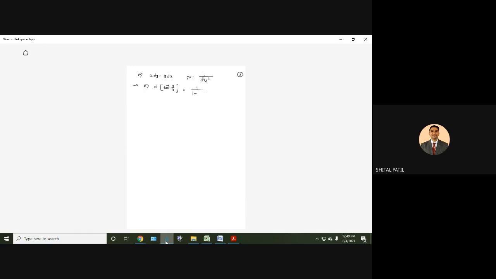1 upon 1 plus y square divided by x square into d of y by x, isn't it? Understood? The usual derivative. So it is 1 upon, after simplification, x square divided by x square plus y square, isn't it? Into the derivative x dy minus y dx divided by denominator square. Okay, this will cancel. So 1 upon x square plus y square and x dy minus y dx. So we should have it like this. This should be the integrating factor and this should be the differential equation. Check it. Integrating factor, yes. Is it the differential equation? Yes. Getting everyone?